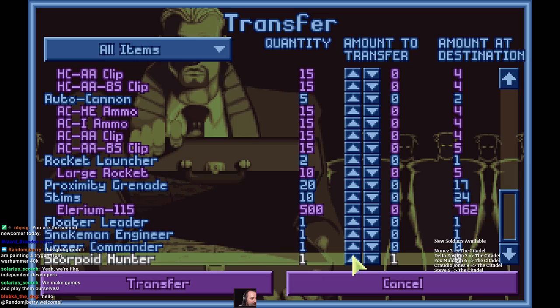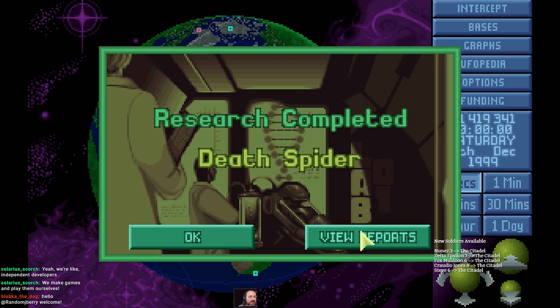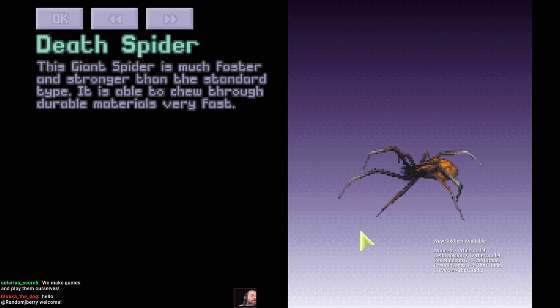Scorpion Hunter. All right. Merry Christmas! And on this Christmas morning, we have been given the gift of the Death Spider. This giant spider is much faster and stronger than the standard type. It is able to chew through durable materials very fast. Oh, that's good to hear. Alright, Death Spider is done.